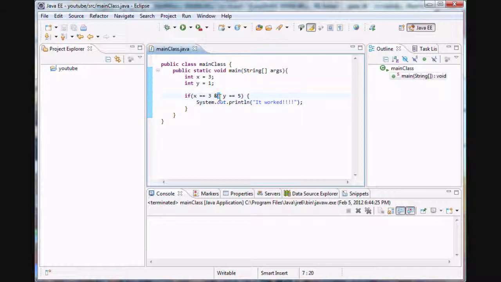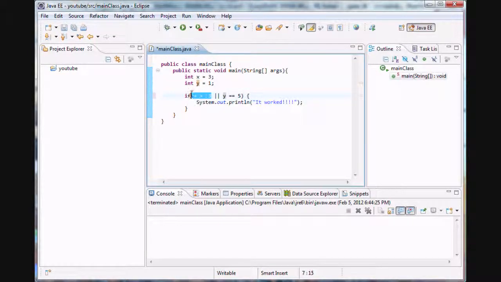or operator, meaning that only one of the two conditions has to be true for the statement to execute. So say instead of that double ampersand, we had this double pipeline. What would happen then? Well, the compiler is saying, is x equal to 3? Yes, x is equal to 3, or y can also be equal to 5. So it's technically saying, instead of doing and, instead of saying that both conditions have to be true, which is what the and sign does, or the double ampersand, it's saying that only one of these conditions has to be true for this code block to execute.